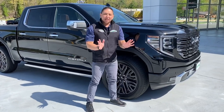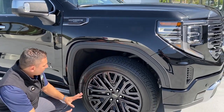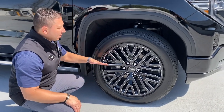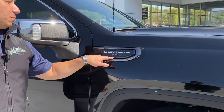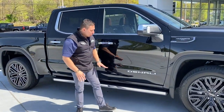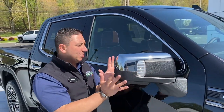On the side of the vehicle, there are great little details. There's a Sierra emblem embedded into the headlamp area. The wheels are amazing — black with a bit of aluminum and chrome in the center. Up top we have a whole new badge: the Ultimate 6.2 on the side in dark chrome. We also have the Denali badge on the door and a chrome-accented mirror with an embedded turn signal light.